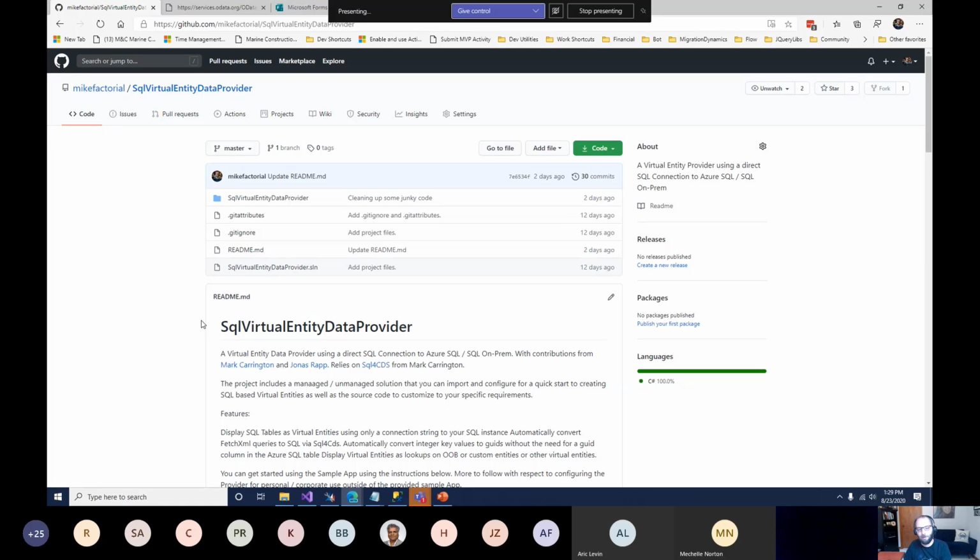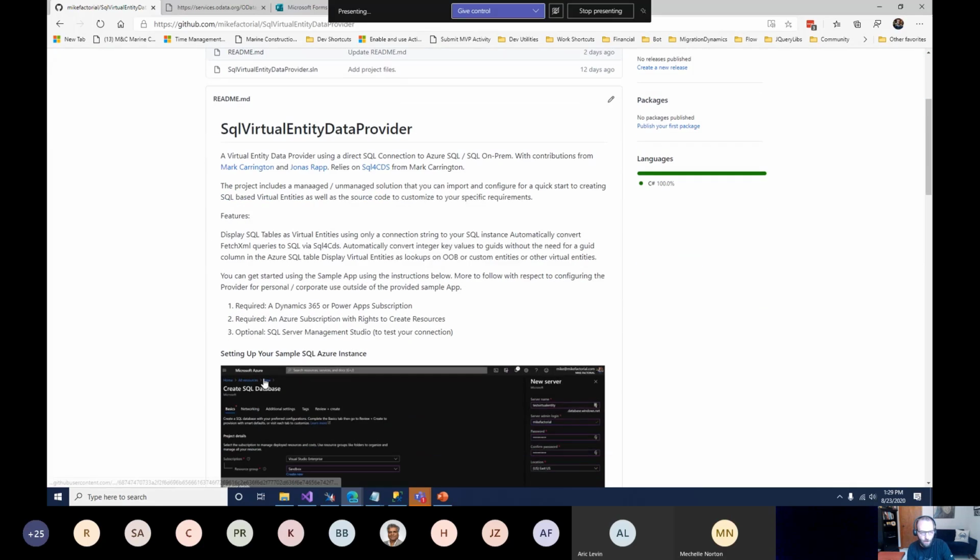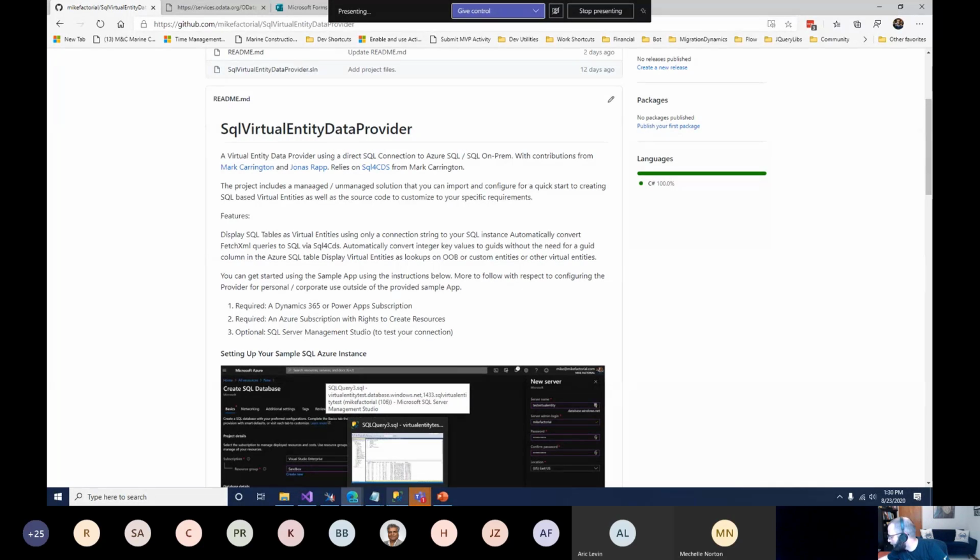The benefit of this provider is that it goes directly to SQL with a direct connection, and it interprets all the FetchXML and things like that coming out of CDS into SQL. So I'm going to run through this real quick, and I'm going to install this in our test organization.